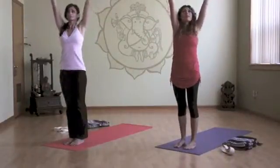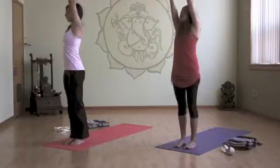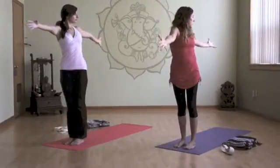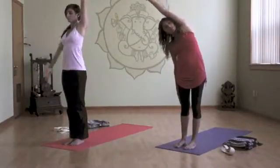Inhaling through center. Exhaling to the right. And take your last one over to the left. Inhale, back up to center. And your exhale, release your right hand to the right and take a side knee.